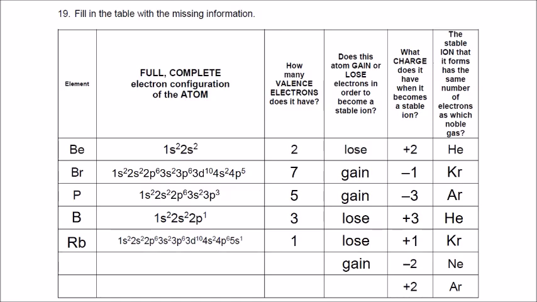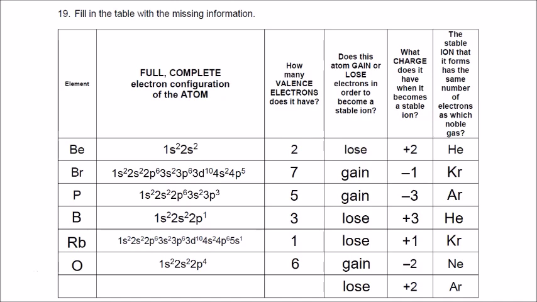Now we have a -2, which means gain, and a +2, which means lose. But what are these elements? Well, if neon has 10 electrons, what element would have gained 2 electrons to now have 10? It must have had 8 to start with. So oxygen has atomic number 8, 1s2, 2s2, 2p4. The total number of valence electrons, including the s's and the p's in the outer shell, would be 6.